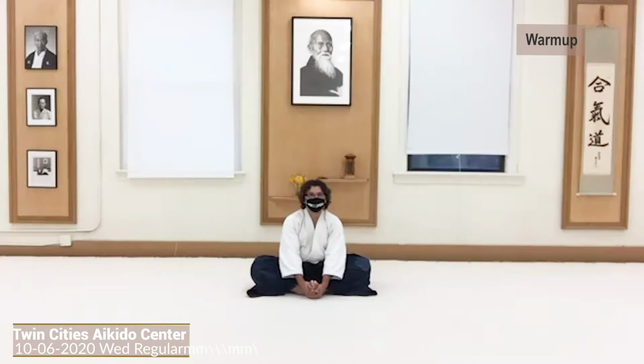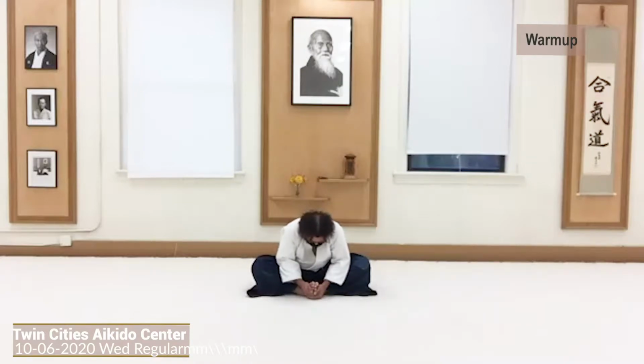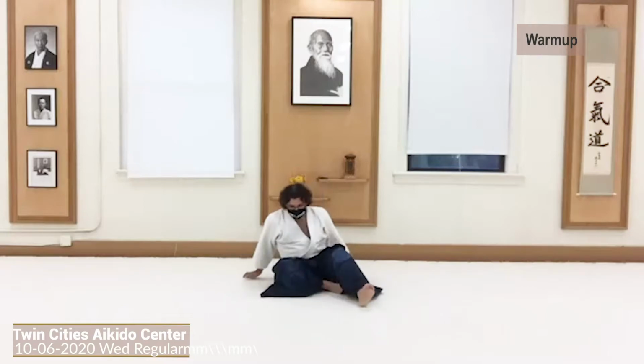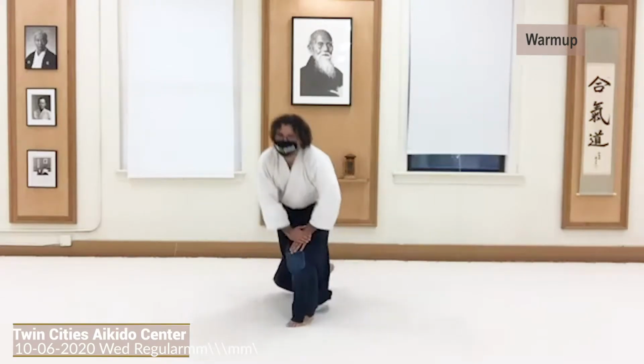Remember, exhale as you go down. Inhale as you come up. Hand down. Exhale. And up, inhale. And down, exhale. And up, inhale. And one more, down, exhale. And up, inhale. Okay. So let's go ahead and stand up.